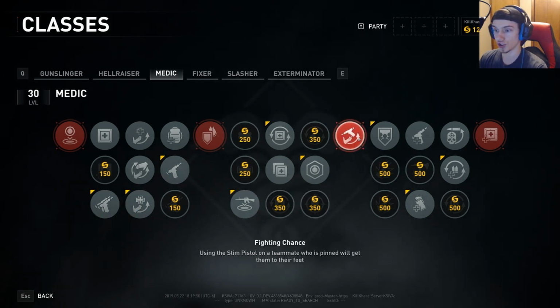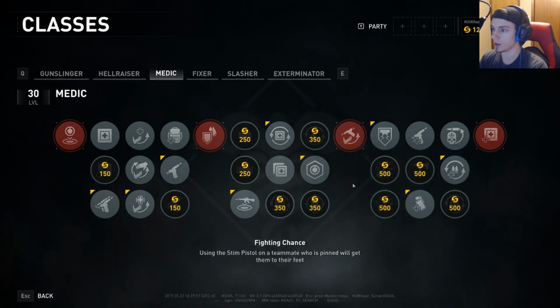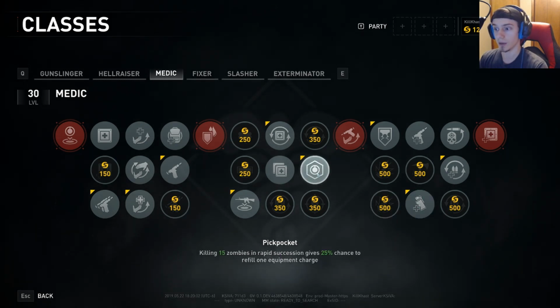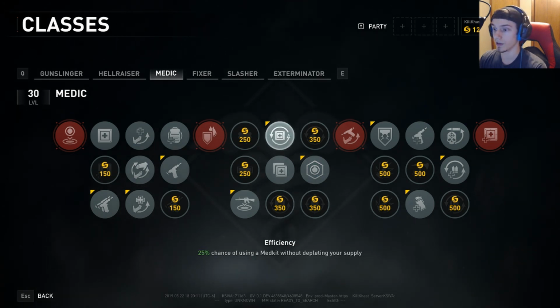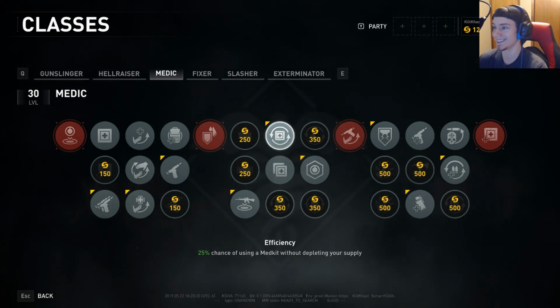We can shoot our stim pistol at an ally that's pinned, or an ally that's actually just down in general, and they will get up. In tight situations, we can make our allies invisible with our stim pistols. Pickpocket, we have a 25% chance, on killing 15 zombies in a row, which isn't that many, to get our equipment back. We have a 25% chance of not depleting our medkit when we use it, which is fantastic for all those medkit hogs out there that want to beat you to it. Maybe you have a chance to keep the one that you start with, or if you do happen to get one, you have a chance to keep that one.